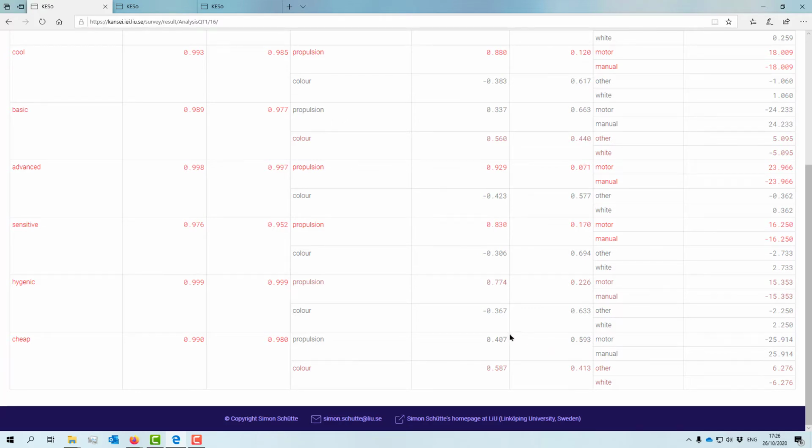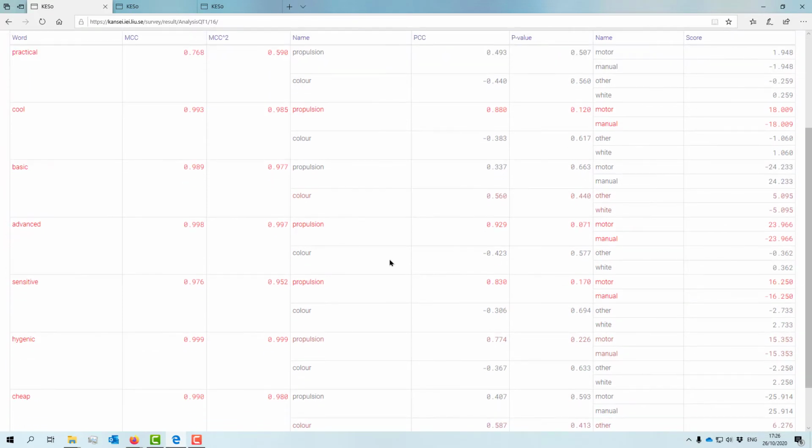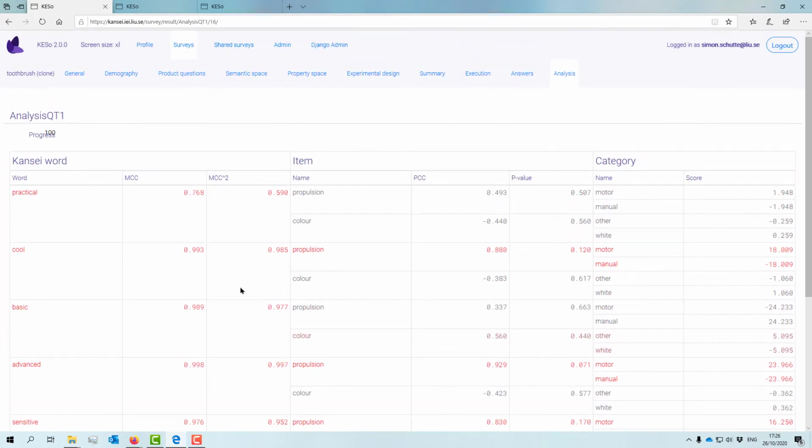Anyhow, this is how it works. You might now think, okay, that's something I could have told you in advance. Yes, you could have done that. This study is just for demonstrational purposes. You can do studies which are much more complicated, more complex, with more complex words, which are harder to understand, harder to rate, with more items, with more categories, and so on, and find out what the users want there.